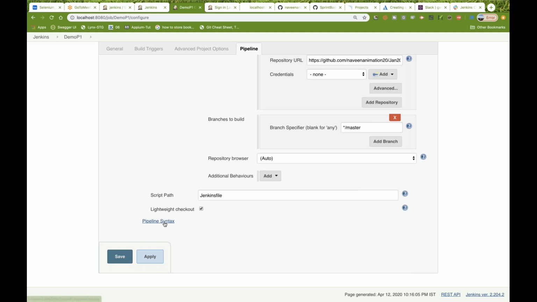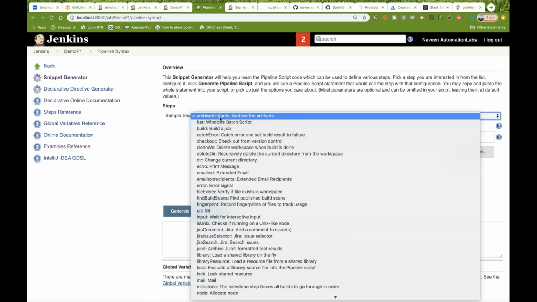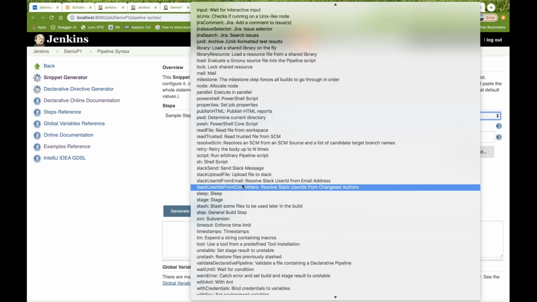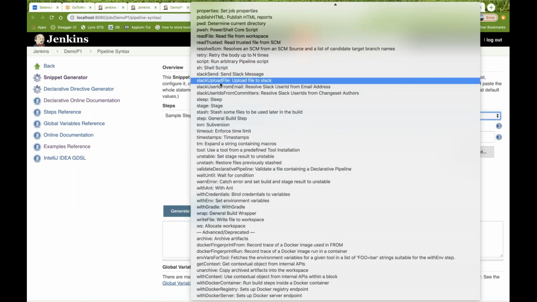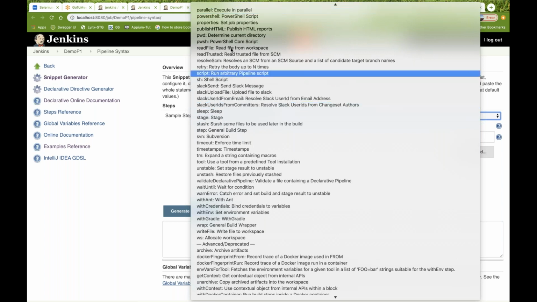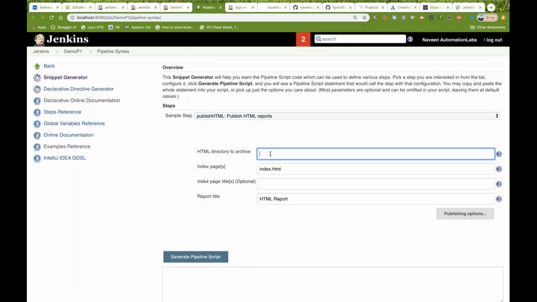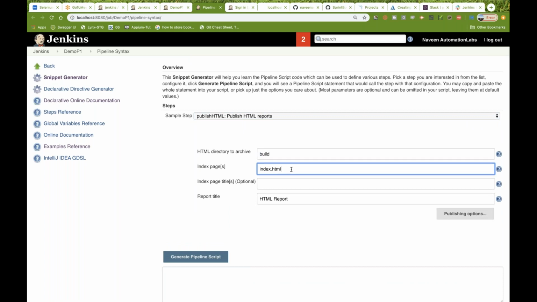And the Jenkins team has created one more feature over here called pipeline syntax. You click on pipeline syntax, and let's say I want to generate my HTML reports. There are a lot of plugins here, like the Slack plugin. Let's say I want to publish my reports. So select publish HTML reports, and choose what kind of report and in which directory. Let's say I have my build directory. What is the report name?